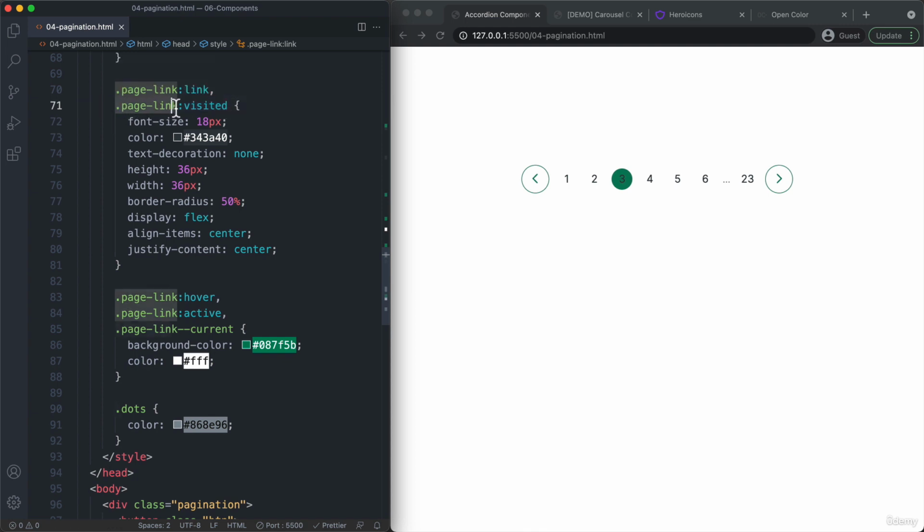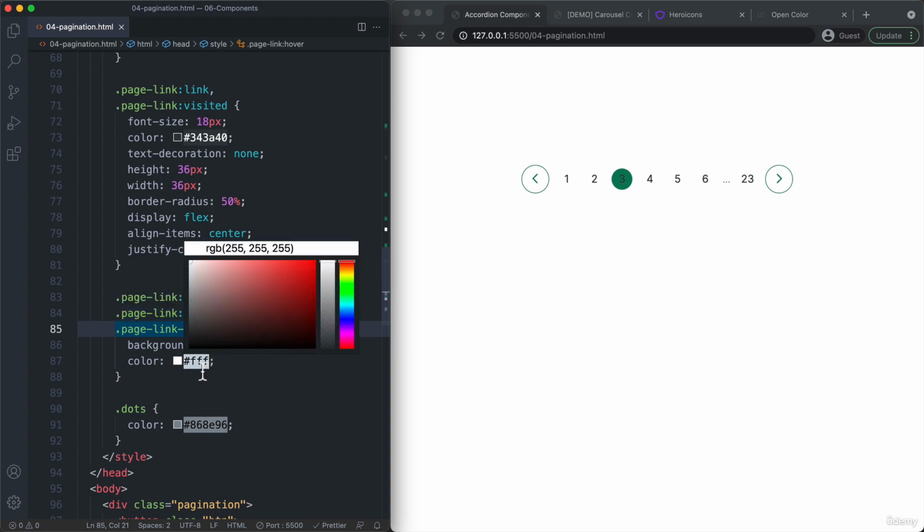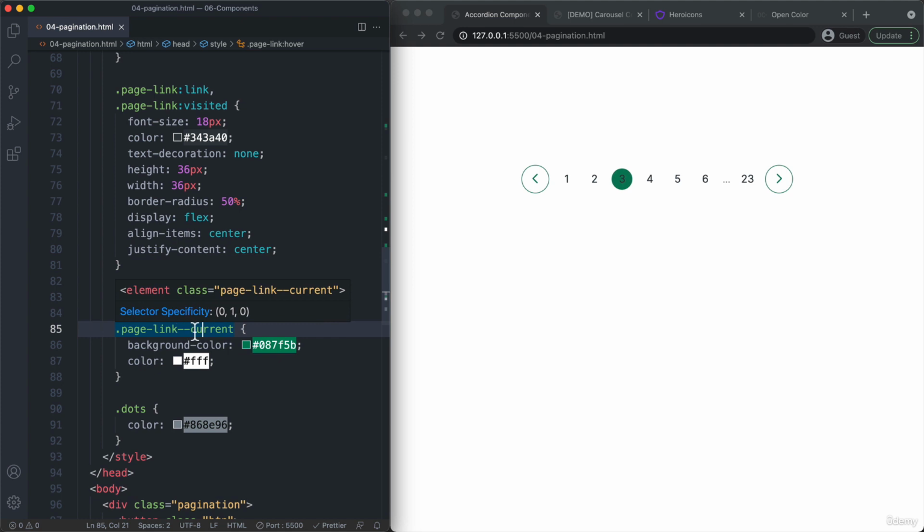So this is 1, and this is 2. And so that's why we have that 2, and here we only have 1. However, we want this here to be applied always, right? So we want actually the color to be white as well. And so we need to make sure that the specificity is also 2 here.